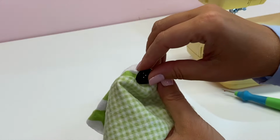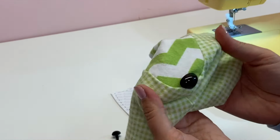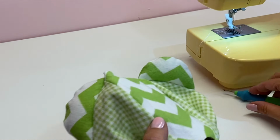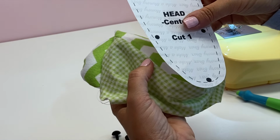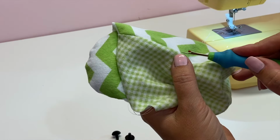Once you have it in place, just wiggle it around, smooth out the fabric, and make sure it's laying flatly. Again, like I said, the template is just a suggestion, so you might want the eyes to be much closer to the nose. You might want them to be much farther away, so place them wherever you'd like to.